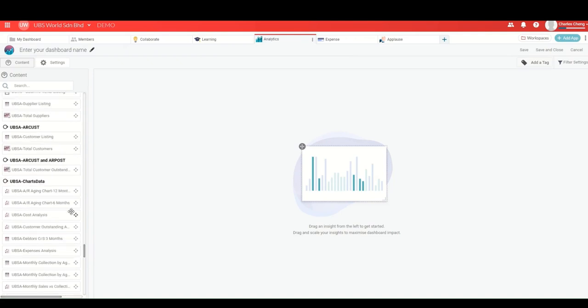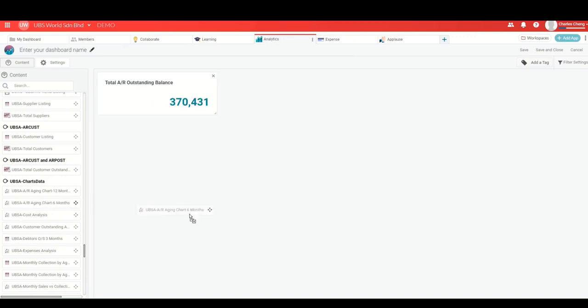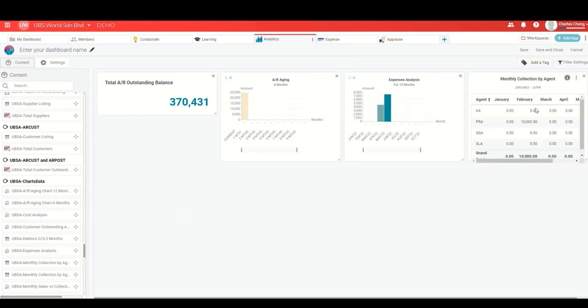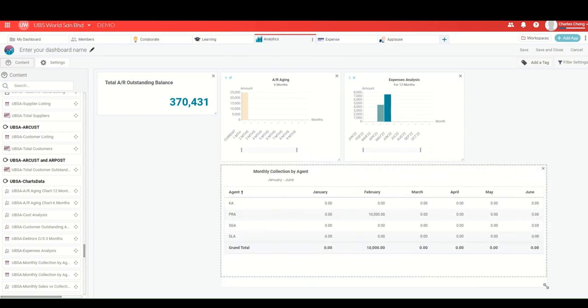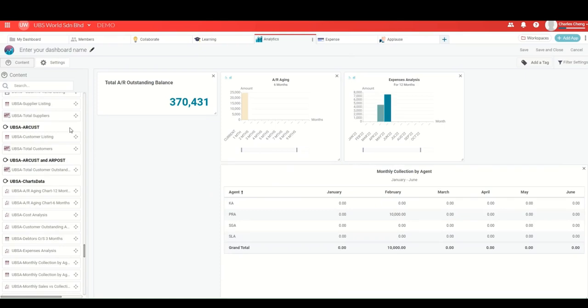Obviously in your particular installation, you won't get to see so many choices. You only see those that are labeled UBS A or UBS I. All you got to do is drag and drop what you see here to build your dashboard. Once you have that selected, you can always resize and reposition them as you like. And you give it a name when you're done. By giving it a name, you can later assign this dashboard to a particular user or group of users. With that, I'm going to go back to my PowerPoint presentation.